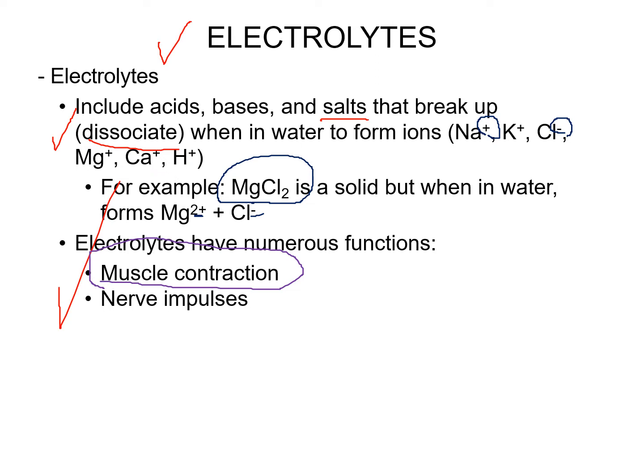So think about if we're having a heart attack. If somebody's heart stopped and they're down on the ground and they're not really breathing that well and their heart's not beating, we need to do some CPR, give them some oxygen, right? But what we're going to eventually do is shock them. We're actually going to generate an electrical voltage and put electricity into their body to jumpstart their heart.